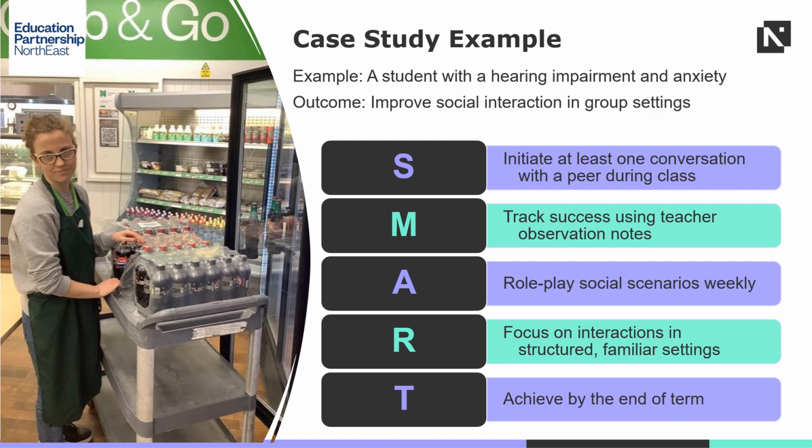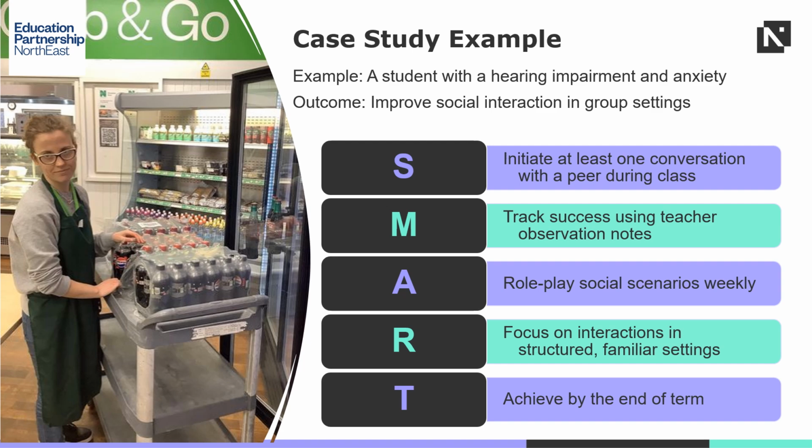In section A, her aspiration was that she wanted to work, but she wanted to work in the catering industry. So myself and a number of teachers worked together and looked at setting a specific SMART target based on this particular outcome. In terms of it being specific, we asked this young person to initiate one conversation with a peer during class. At first, she found this really challenging, because even though she'd been in class with the same people for a number of years, because of her anxiety around her hearing impairment, she hadn't really spoken to or got to know many of the people in class.